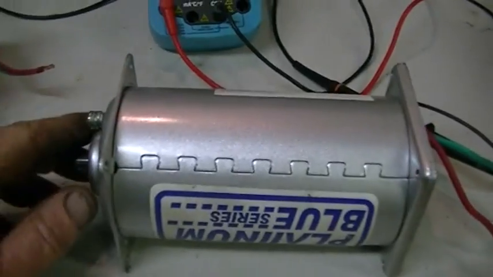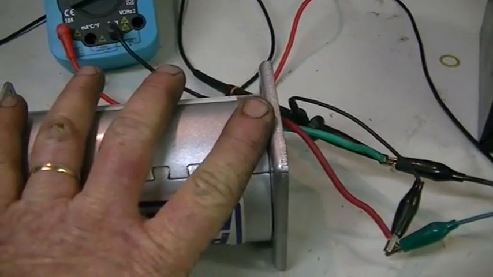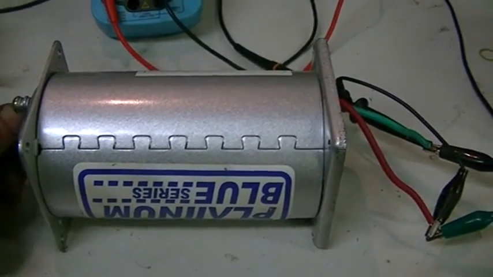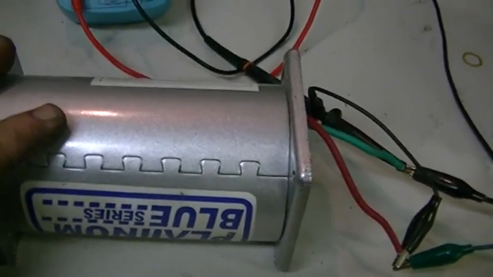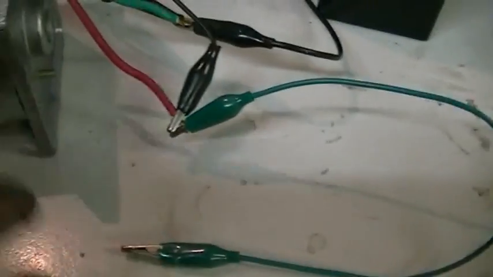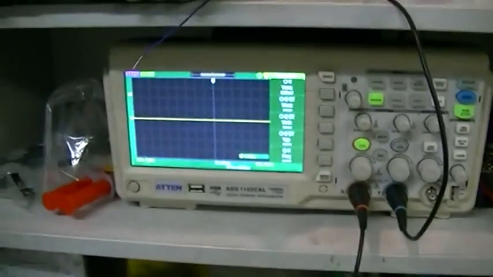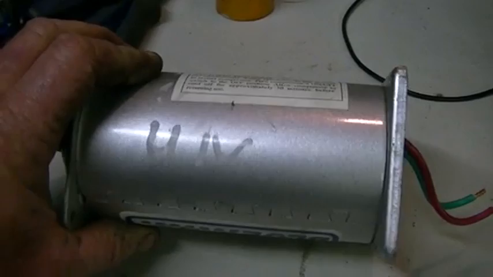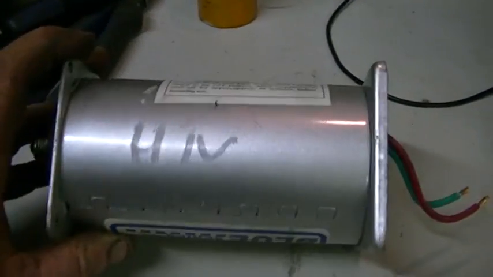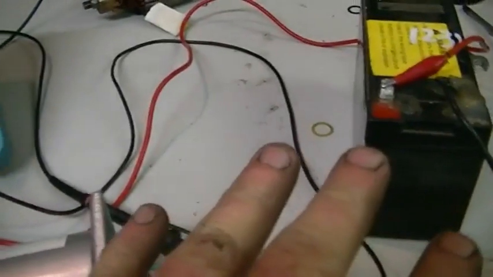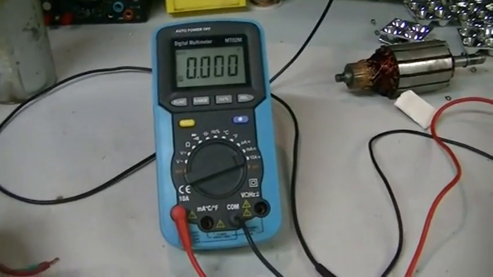Okay, moment of truth. All back together. I stripped down one of them compressors, used the bearings, brushes and the housing. The brushes are a bit noisy, but they are getting quieter as they bed in. So amp meter hooked up between our battery and our motor, and of course just a clip lead on the other side. I've thrown the scope across, can have a quick looky across that if it runs. And I also just stripped out another motor from another compressor that's running okay, unmodified. That's what the UN stands for, so I don't get the two mixed up because they're identical. And we're going to stick that on the battery and see what kind of current that one's drawing.